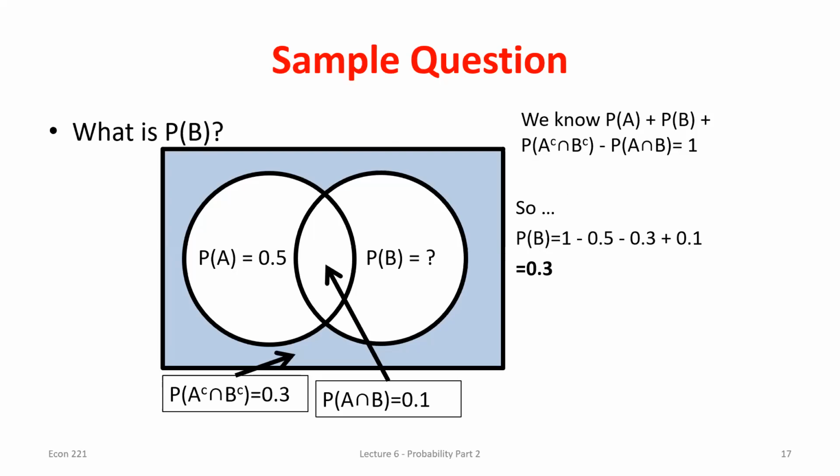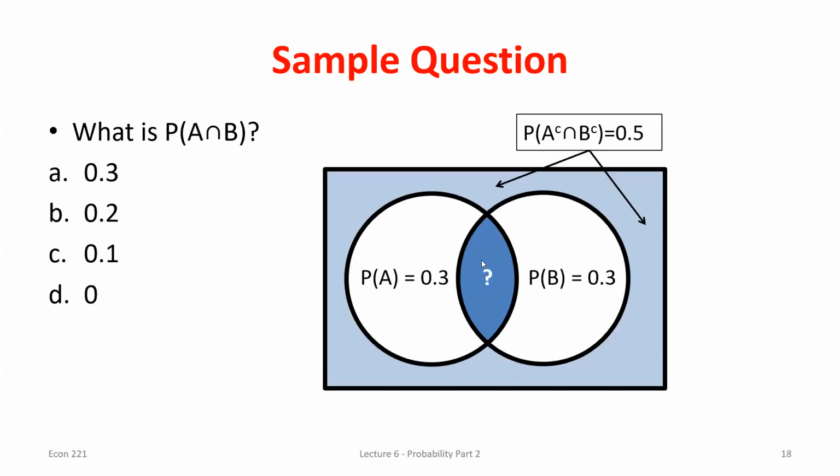Now, the one place where you can get tripped up is maybe a little more apparent here. Let's say I ask you for the intersection of these two. So maybe the intersection of the two events is what I don't know. I know that the entire circle B, the probability of B, is 0.3. The entire circle of A, the probability of A, is 0.3. This gray area, or the intersection of the complements, is 0.5.